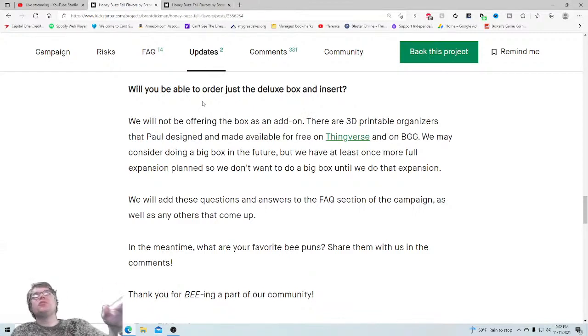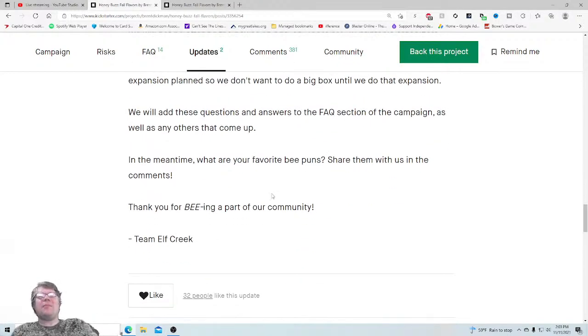Will you be able to order just the deluxe box and insert? Why would I want that? We will not be offering the box as an add-on. There are 3D printable organizers that Paul designed that will be available for free on Thingiverse. Oh, that's awesome. Cool. In the meantime, what are your favorite bee puns? Share them with us in the comments.